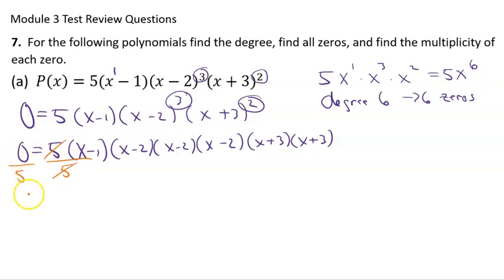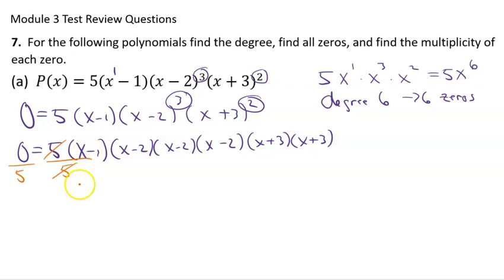So 0 divided by 5 is still 0 equals all of those. So your coefficient in the front, or your constant multiple as it's often called, does not result in a 0. It is a factor, but you can't set 5 equal to 0 and get solutions. It has to be a variable. Now if that were an x out there, that would be x equals 0 as one of your solutions. But the 5 will not give you any of the zeros.